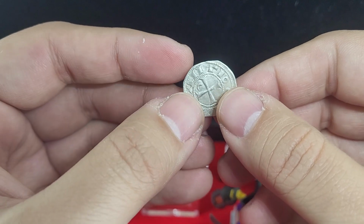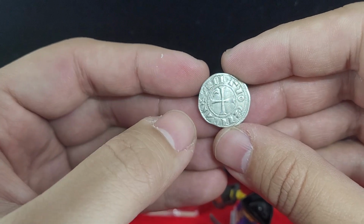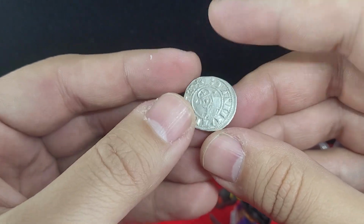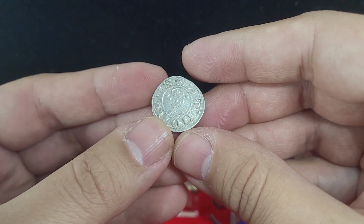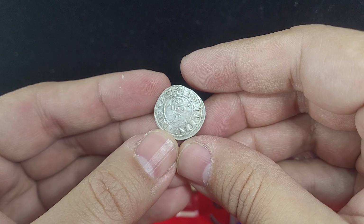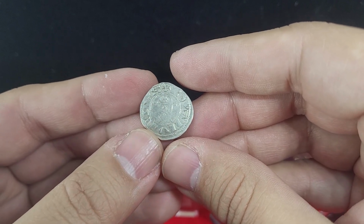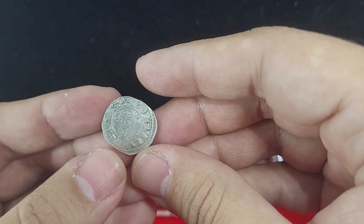So this thing's from 1163 to 1201 AD. It's got a really nice moon. The details are very fine on this. AU details, actually. Now this little head looks so goofy to me, and they all look so goofy off of this particular impression here. I think it's supposed to be a helmet with a chain link coif or something over the head. It's supposed to be a face. Really hard to make out, in my opinion.